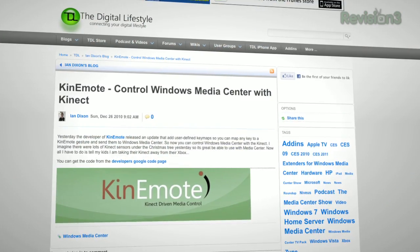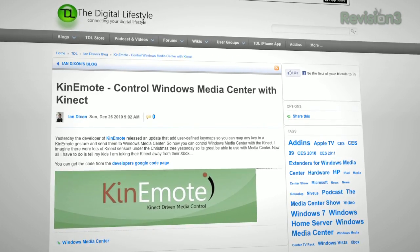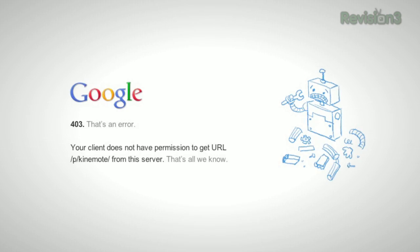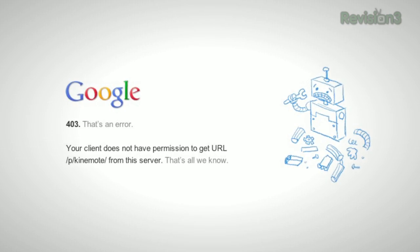I'm not holding my breath. What I do want to find are the couple of companies that have come out with user interfaces for Windows Media Center using the Kinect. I'm trying to get all the pieces together. The one that just came out — I couldn't even get the site, I think it just got stomped on by everybody trying to download it. But I like the idea of controlling Windows Media Center by waving — that'd be pretty fun. What was it, Minority Report?